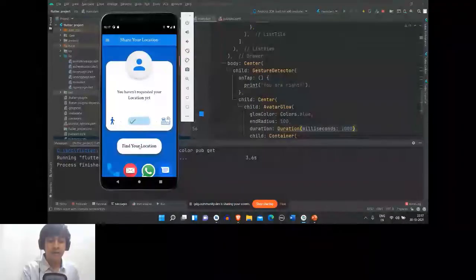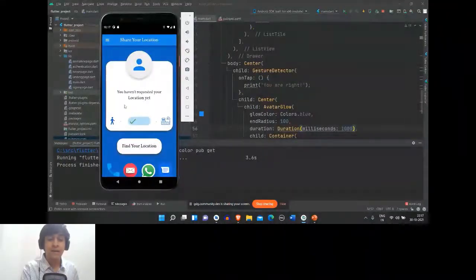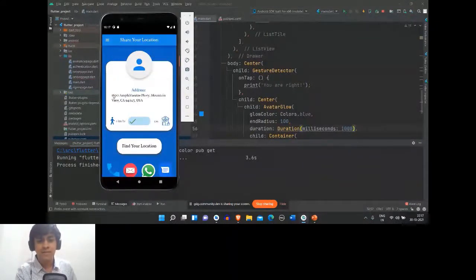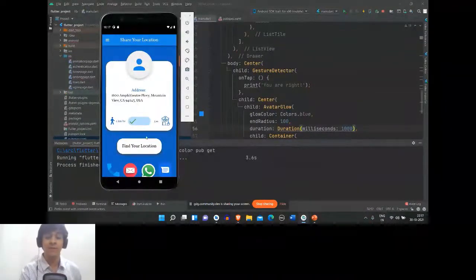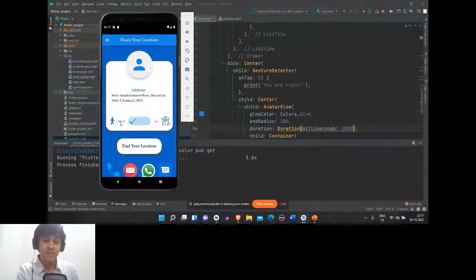So let's say I click on find your location, and it takes some time on the emulator, I guess. But this is not my current location. I don't live in California. But this is the default location set by Google. So it gives you your speed, it gives you altitude. And I didn't know how to implement these things, how to get speed and altitude.